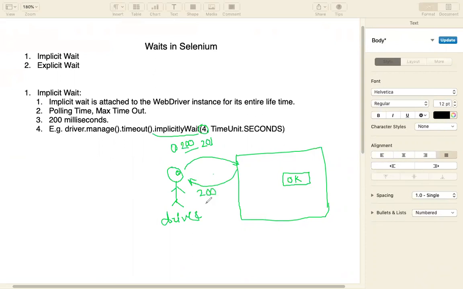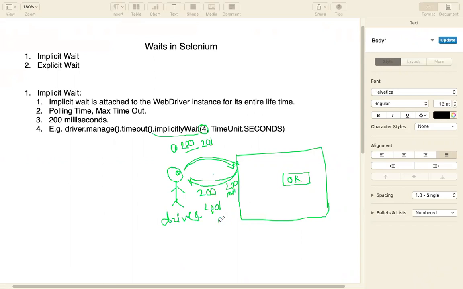Then at the 401st millisecond, it will again wake up and look for the web element, whether it is enabled or not. If the element is enabled, it will perform the operation. If the element is not enabled, then it is again going to wait for 200 milliseconds. That is what polling time is.